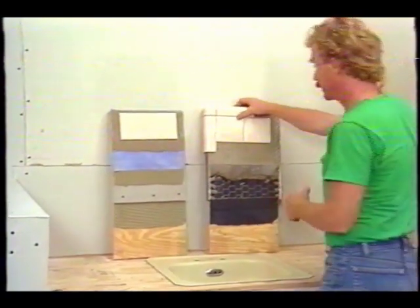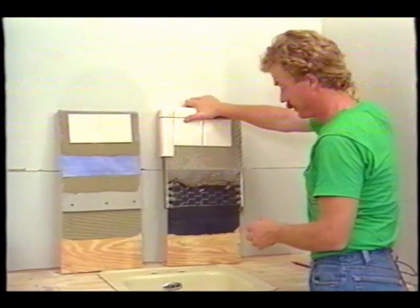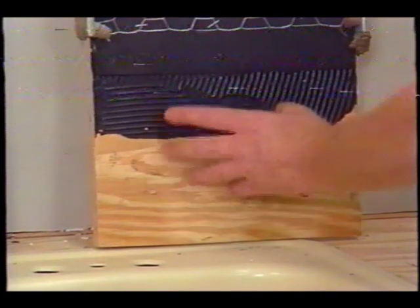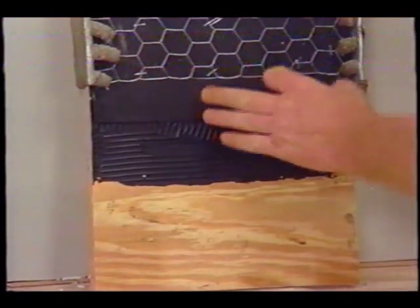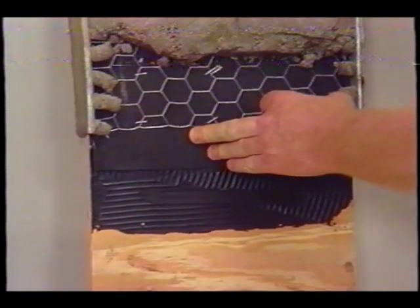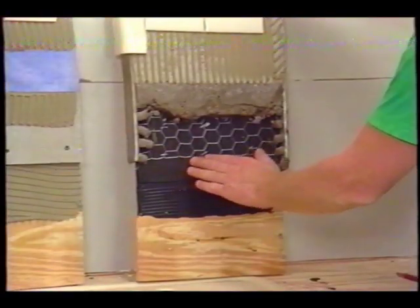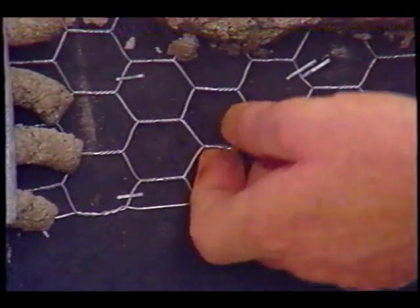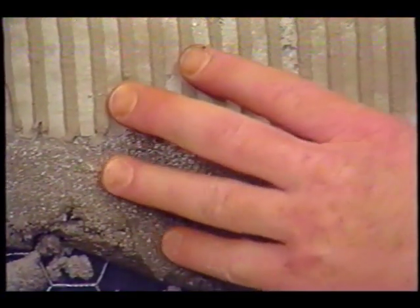Now, the thick bed method, on the other hand, requires more skill and more labor. But it also starts off with our 3/4 plywood base. But the next layer is just a layer of cold applied asphalt gum. This is used to bond the 15-pound felt paper, which is going to act as a waterproofing membrane and an isolation membrane. Now, on top of the 15-pound felt paper, we have a layer of reinforcing mesh, which actually strengthens the mortar bed and protects it from cracking.